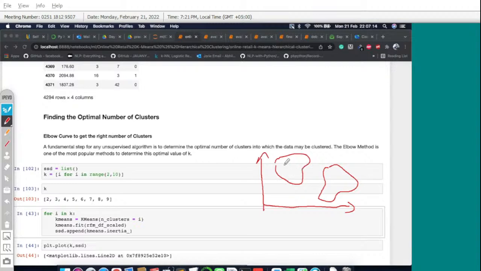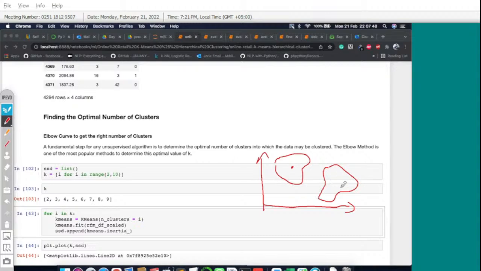Yes, guys? If the distance of the observations within a given cluster is less, it means the cluster is more homogeneous. They are closely related, meaning they are similar, and that is a sign of a good cluster model. And this is the distance to each other, not with respect to the centroid, but how similar they are to each other.